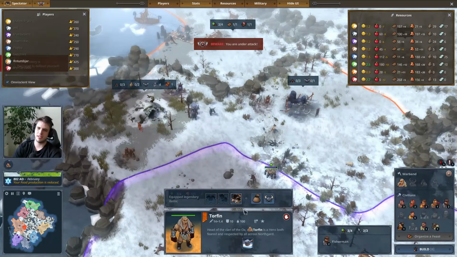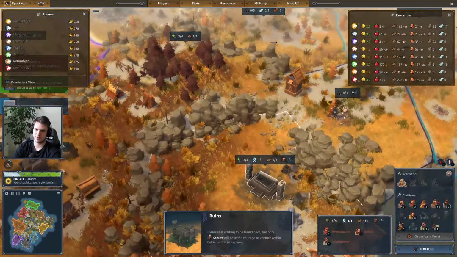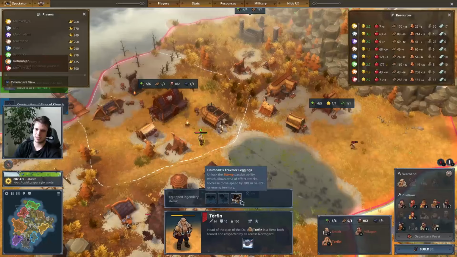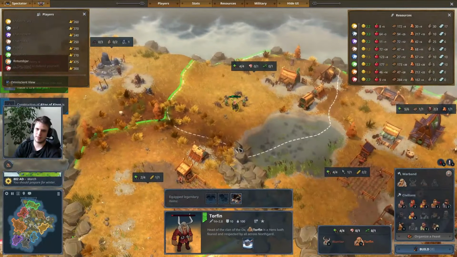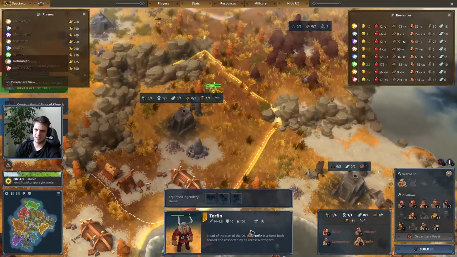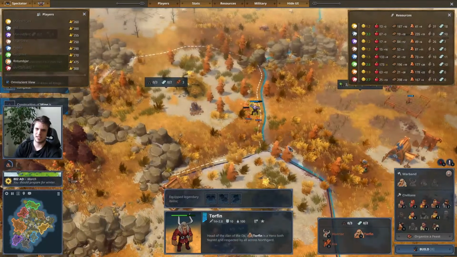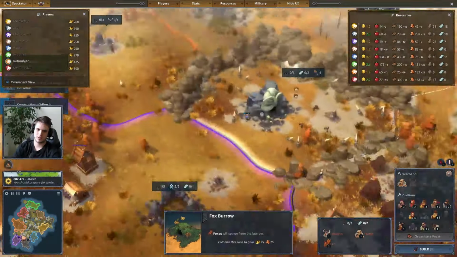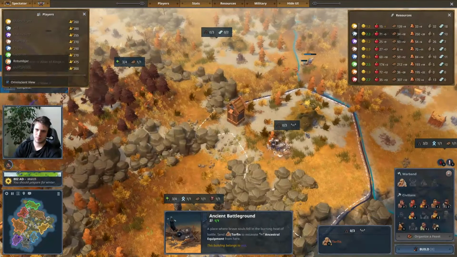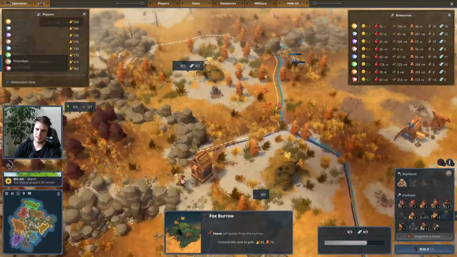And Stomp passive ability is really nice, like Heimdall's Traveler Leggings is really, really nice. Does everybody have Heimdall's Traveler Leggings? Damn, everybody has that. I learned something today. Apparently everybody has the same type of equipment. Oh, this one is getting taken, yeah.